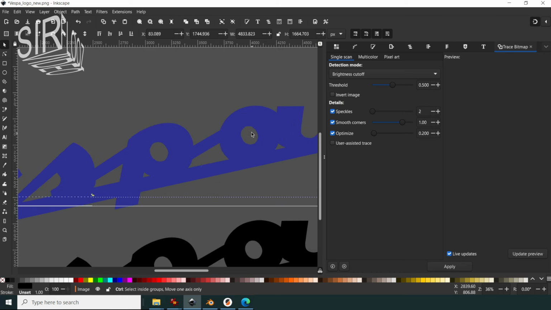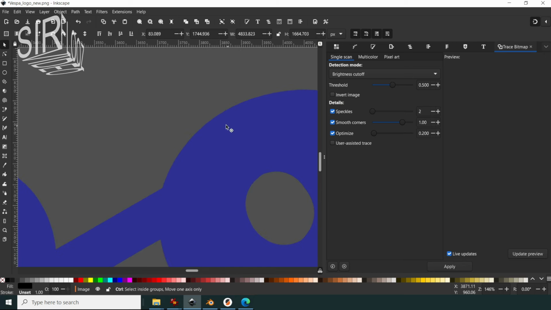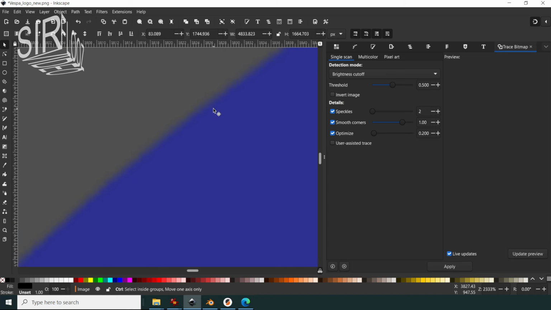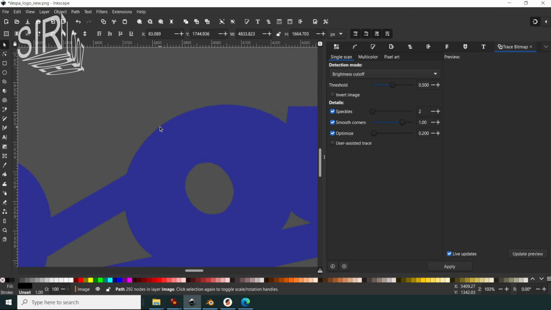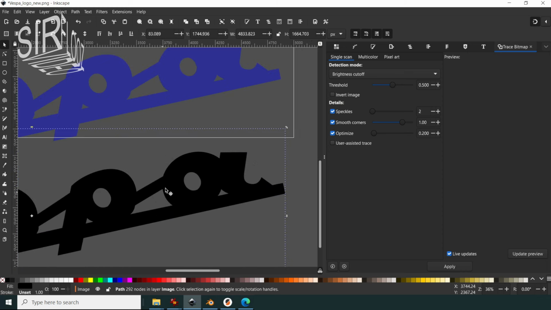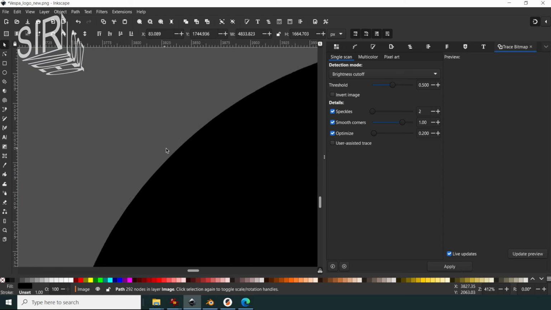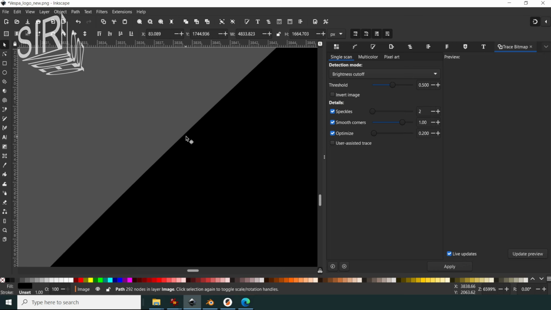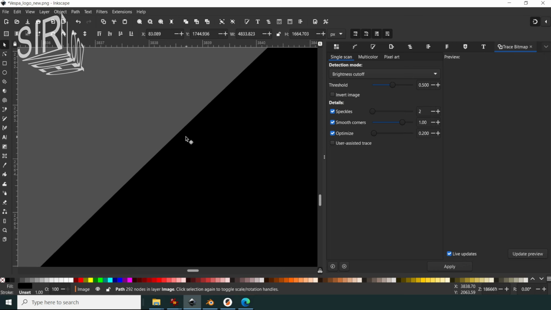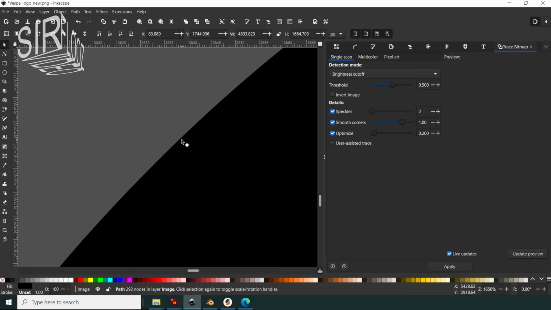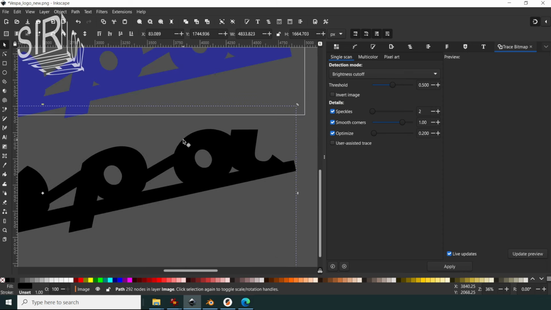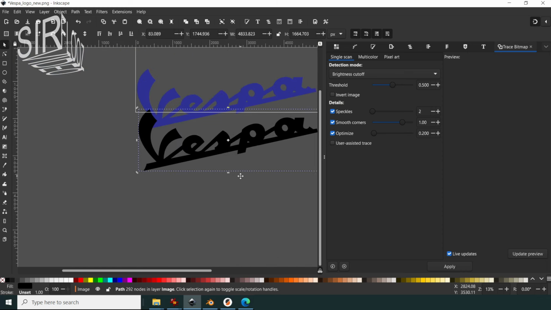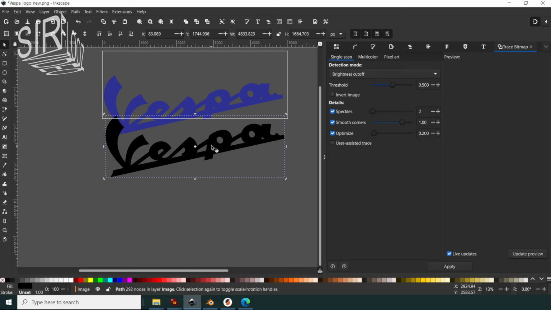And for a comparison, if I zoom into the pixel-based object, you see that it diffuses here. And if I do that on the vector-based object, you see that we have a clear, nice edge here. So that worked pretty good.